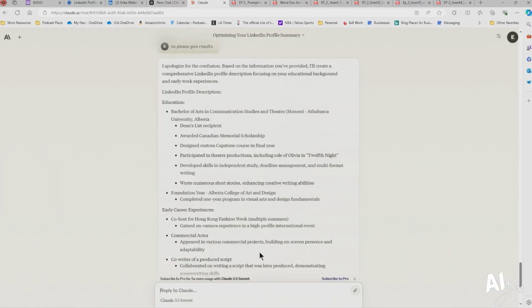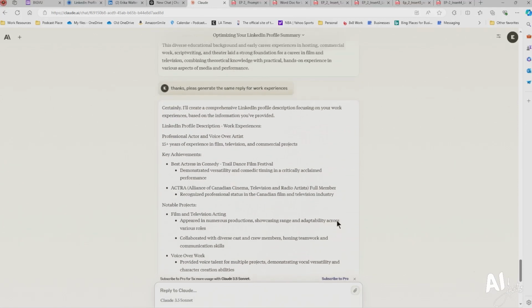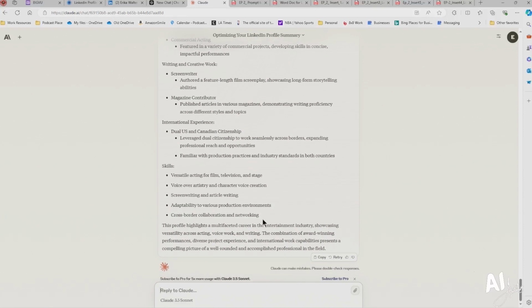Because you're going to continue here, but where you're going to go is to work at each of your work experiences. And for each of these, it gave a little bit of information, but what you're probably going to want to do is go section by section.